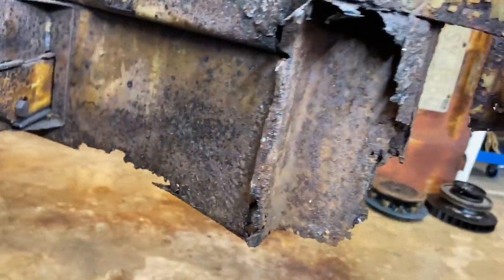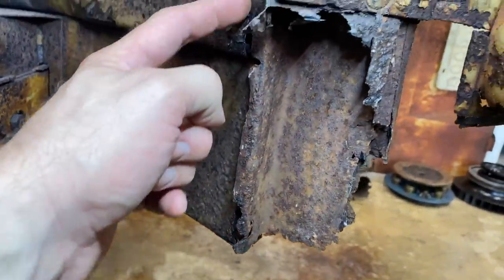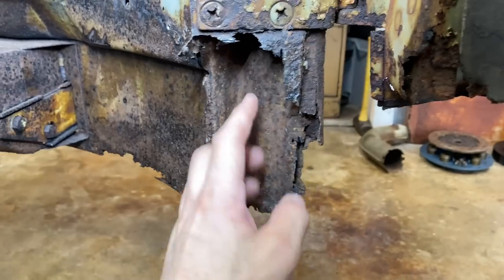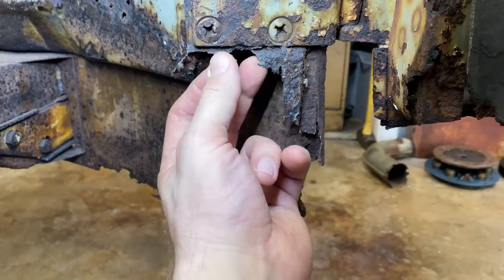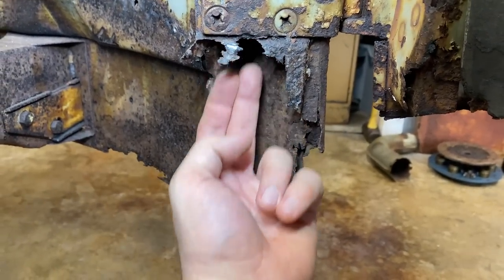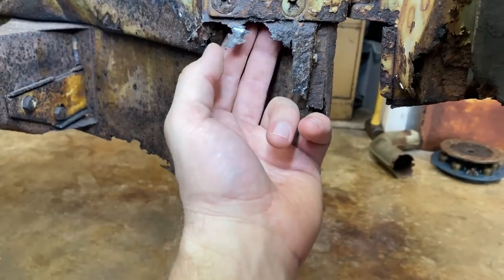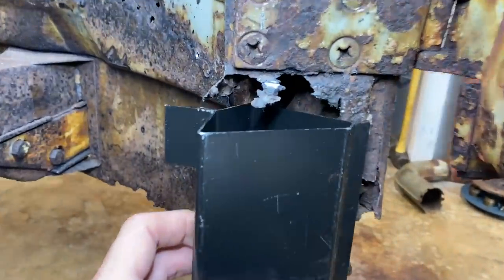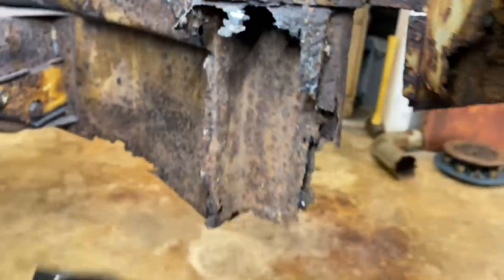So we've got some points to weld. We can weld here, here, here, here. And then we got to figure out a point here that we can weld somehow. Maybe put a piece in here, weld it up from underneath, and just slide it up in there. I don't know. We're going to have to work through it.